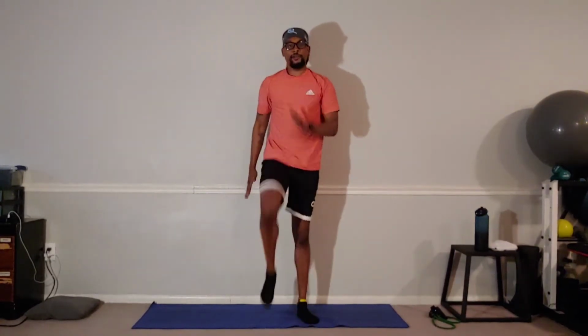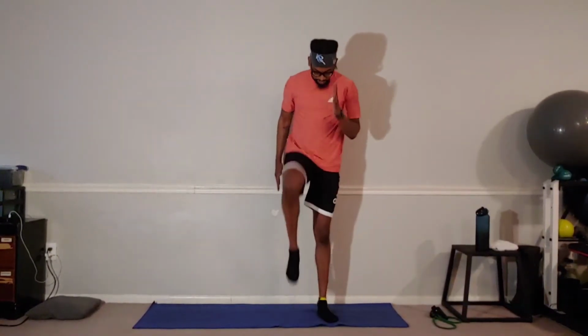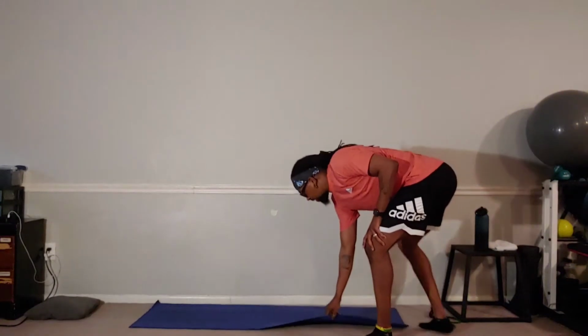3, 2, 1, and march. Getting those knees up, getting that blood flowing, getting it ready for the workout. 5 seconds. 3, 2, and relax. All right, let's get it started.